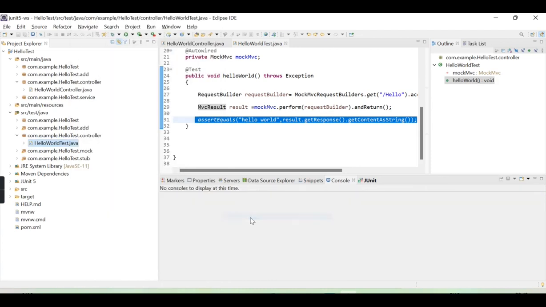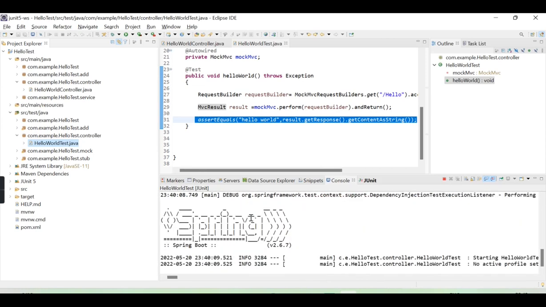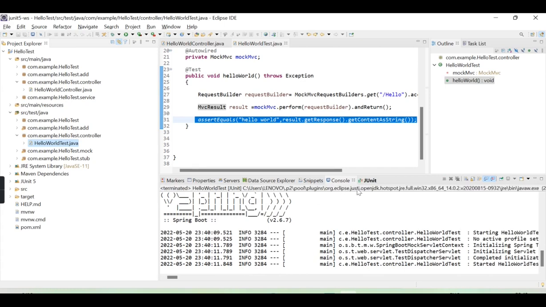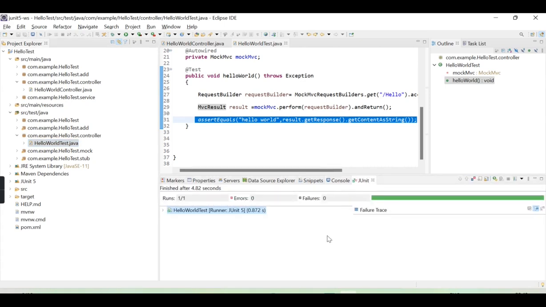So JUnit test. Yes. Now you can see the test is passed. Cool. So this is how we need to write the test case for Hello World.